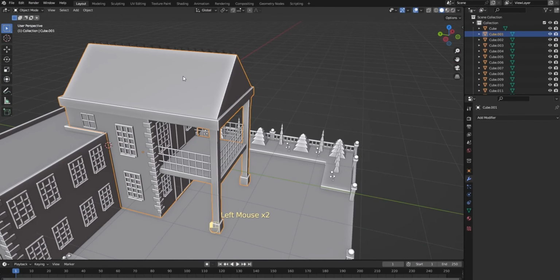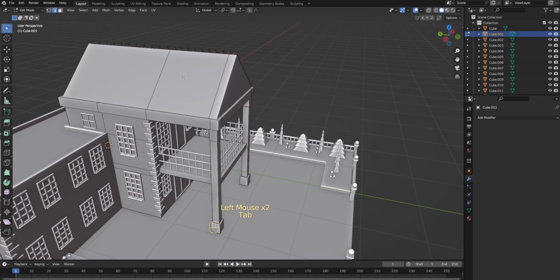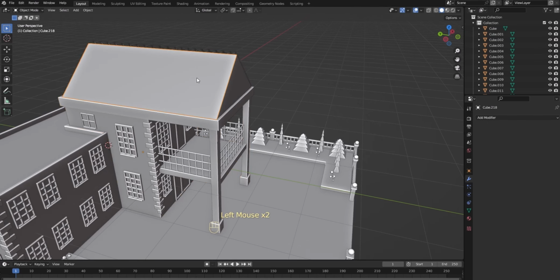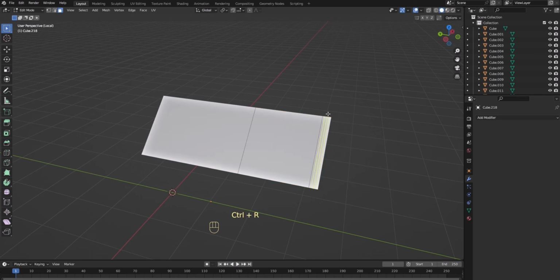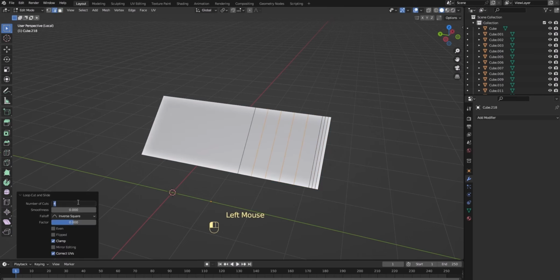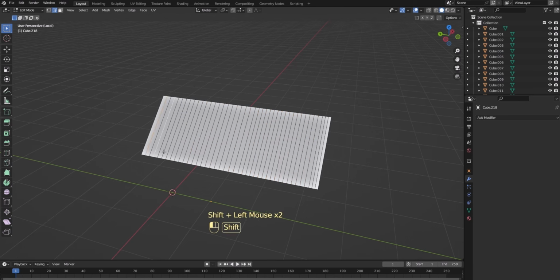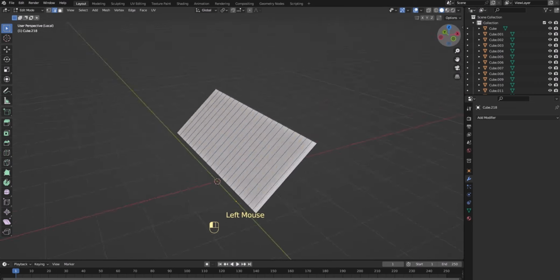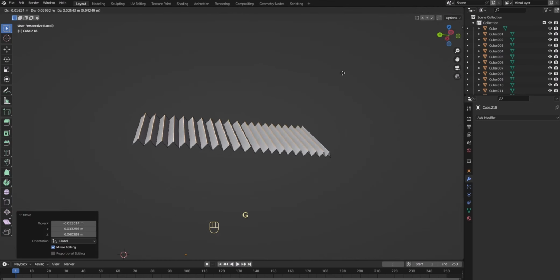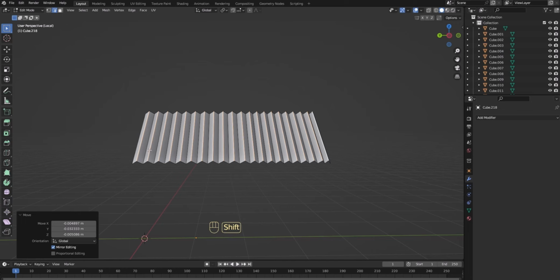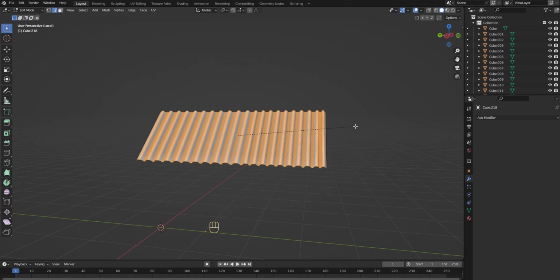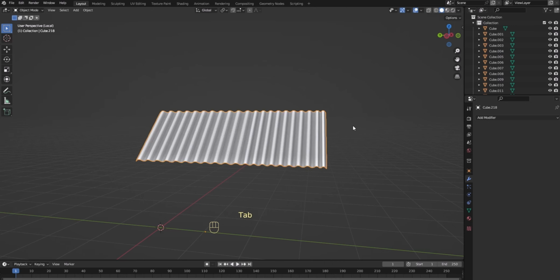So you go back to select this, go to edit mode, we are through with the roof.